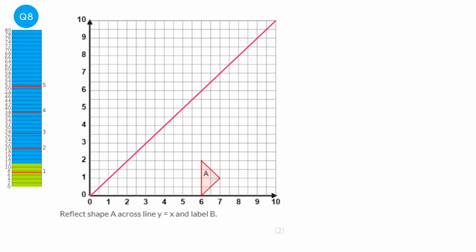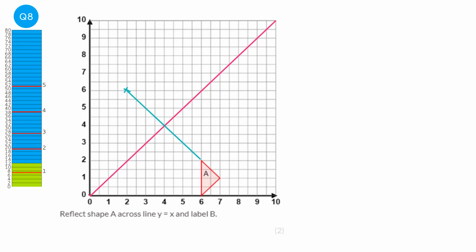So we need to reflect it across this line. And so if I pick a point, I'm going to pick the top one. We can see it goes 4 diagonals to hit that line. So 1, 2, 3, 4. So it will go another 4 diagonals. So that will be one of the coordinates there.